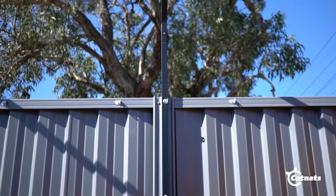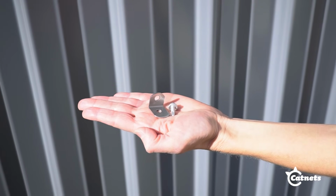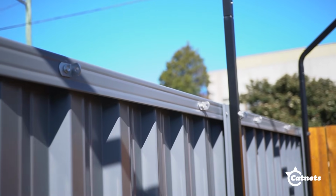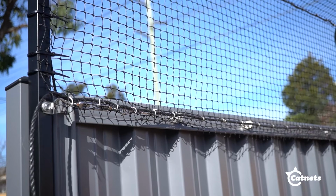If you're installing onto a ColourBond fence, you will need to attach multi-surface eyelets onto the brackets and every half a metre onto the fence. Drill in the multi-surface eyelets in line with the multi-surface eyelets on the brackets.